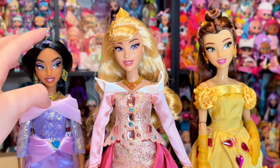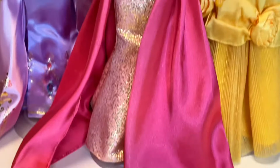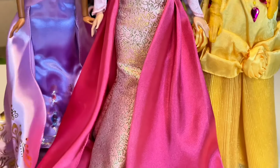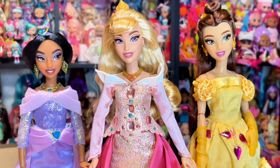I don't know. They look cute. They're really cute. The faces are great. The hair is really nice. The styling is really cute. I really, really love the face. And I think the dresses are awesome, too. So I just really want to spotlight this artist. Really like them. Here's some gorgeous foiling on the dress here. So pretty. These are gorgeous.